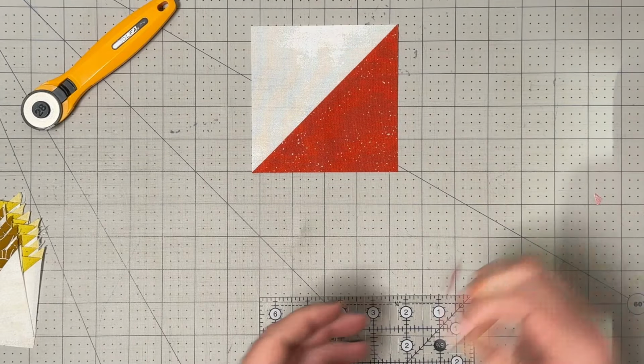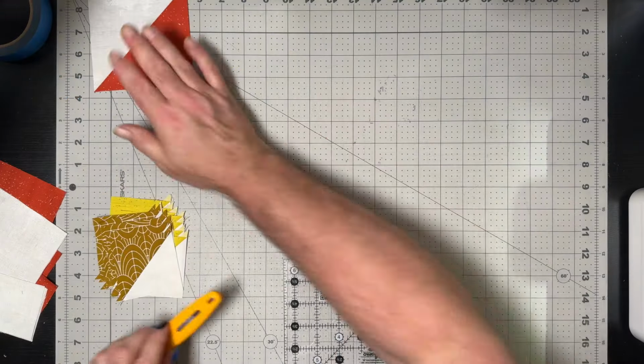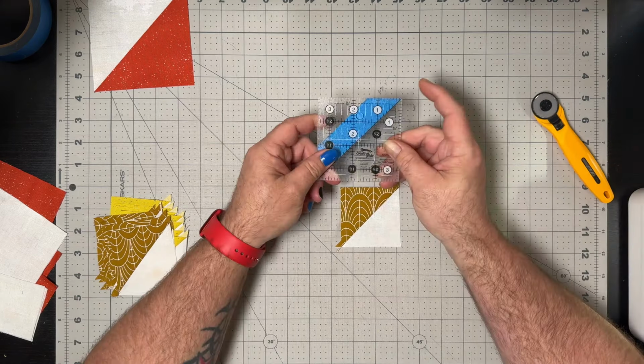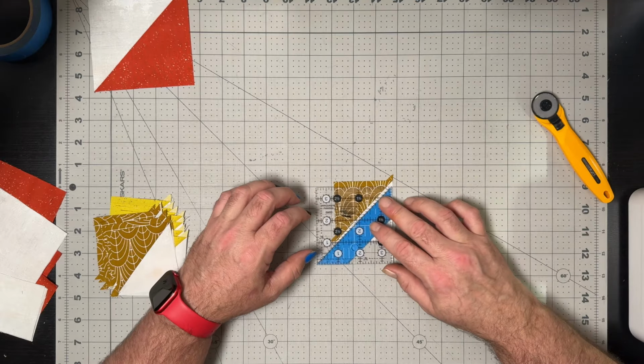Block lock is a tool that you can purchase in different sizes, I believe. But for my purposes, I've just got my little 3.5 inch square here, and I've put three layers of painter's tape along that diagonal, and that gives it an edge that'll butt up against that seam allowance.